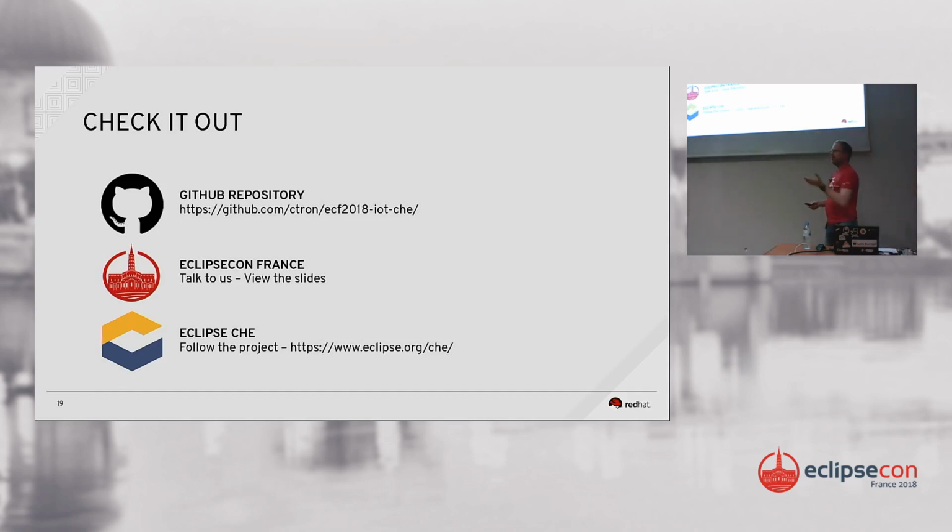It's EclipseCon France. We are here. There are people from Che here. There are people from the IoT team here. There are people, I think, from Bosch still here, who can talk you through Hono, IoT messaging, all this stuff. So come to us and talk to us. And also, if you're interested in general in the cloud IDE, follow the Che project. I think there's lots going on.